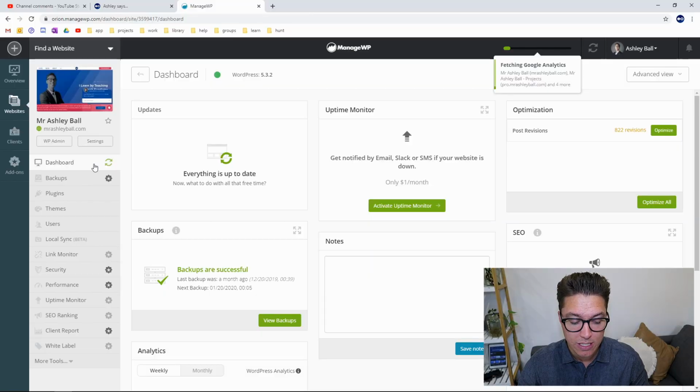Now, ManageWP makes their money by add-ons, so it depends on what add-ons you want to use for each site. So that makes it really cost effective for you. If you just want to have one website with only a few add-ons, and your other websites maybe you can run manually, it's a great option to save some coin. From here, you can see the backups, you can see all of those add-ons.